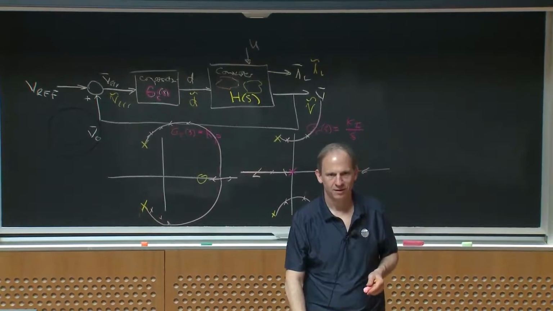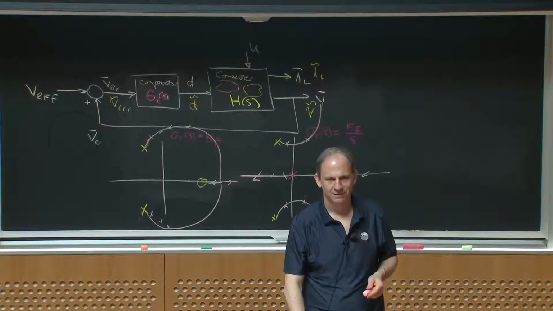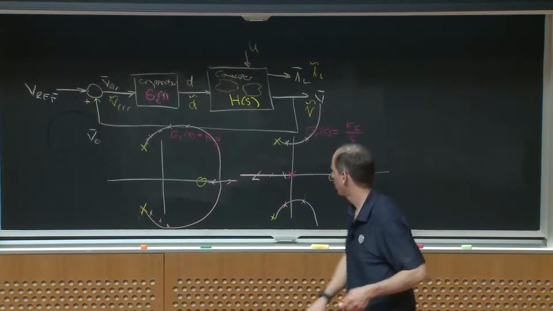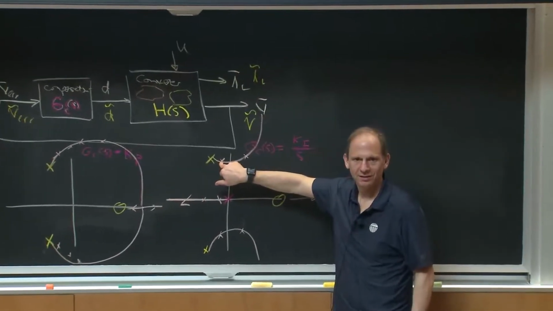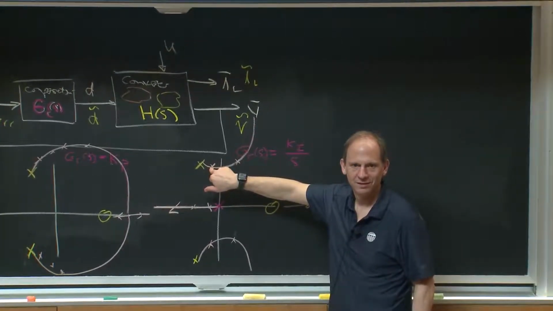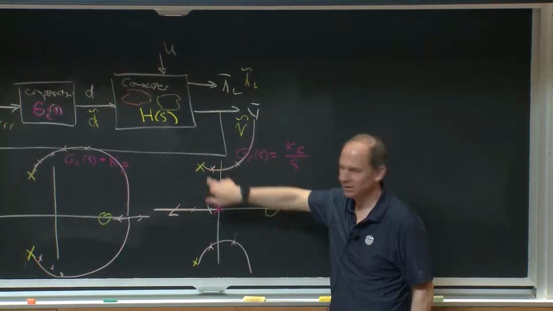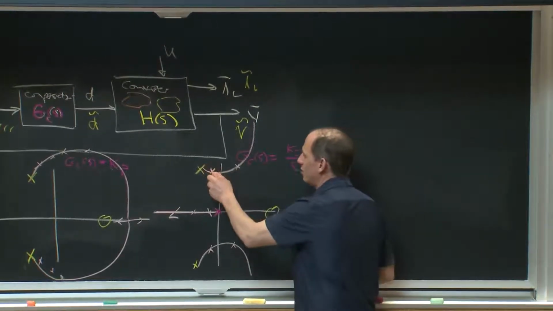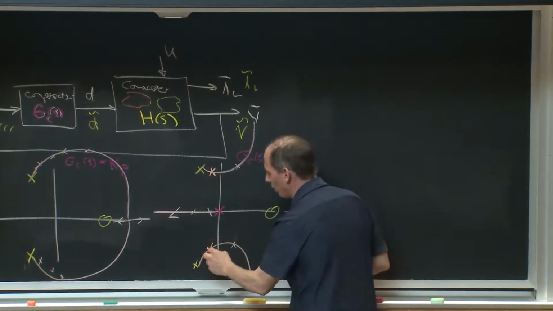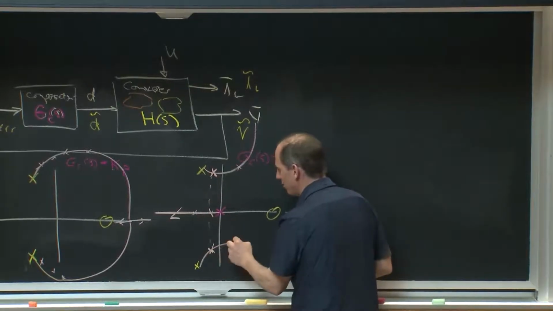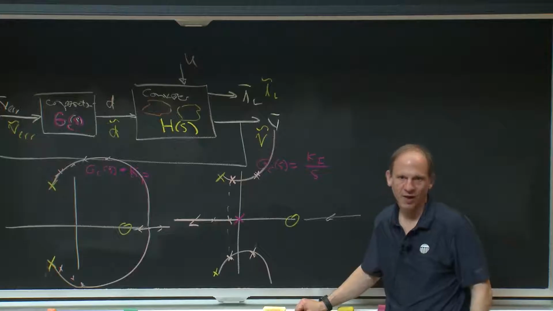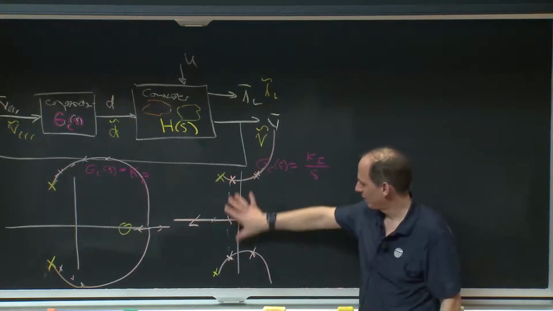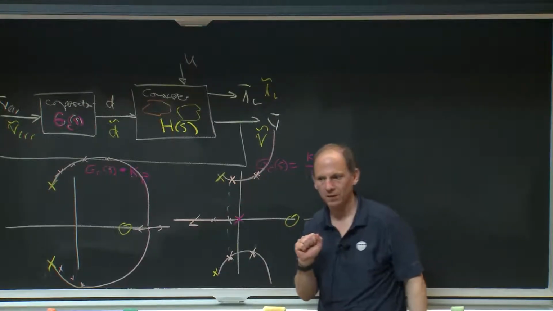Yeah, Laurie? How do you know which line you're on? Like which big line you're on? How do I know which value I'm at on the line? Yeah, well, I guess, I see. Each of them represents a different gain. Yeah, no, each of these 2 points represent one gain of Ki. These 2 points represent some bigger value of Ki and so forth. So I can pick a value of Ki that would keep my poles over here. Okay?